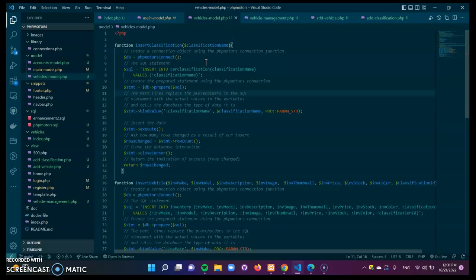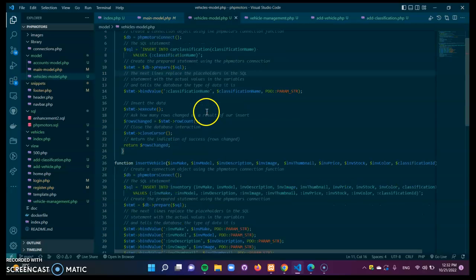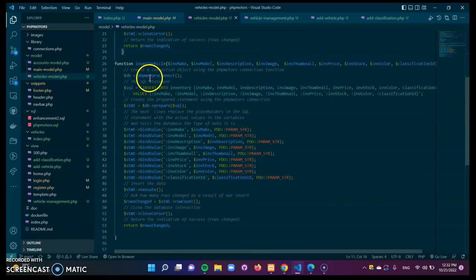Then here we replace the placeholders in the SQL statement with the actual values in the variables, and tell the database the type of data it is. So here is where we are replacing the data we get from the form and sending it into the database.